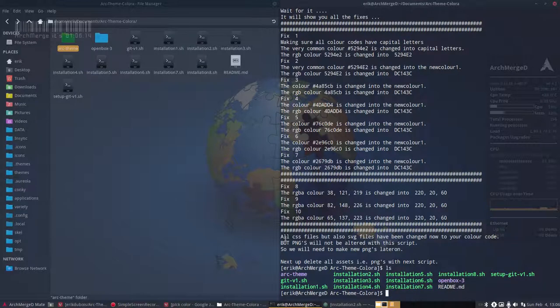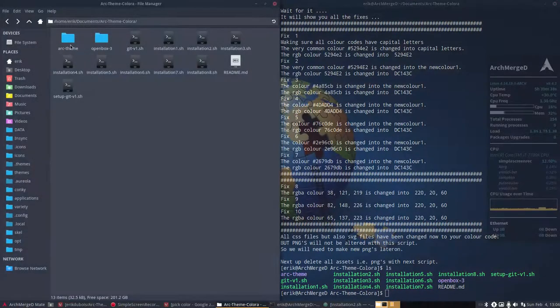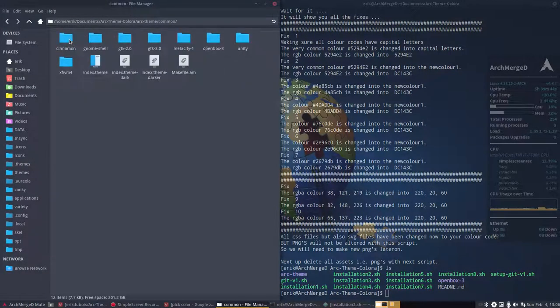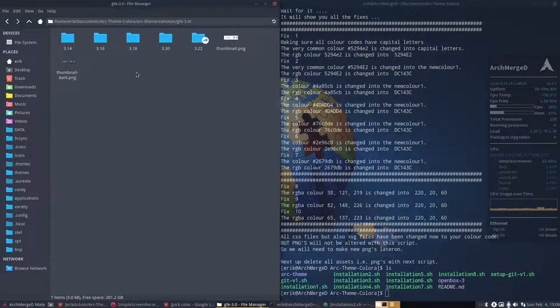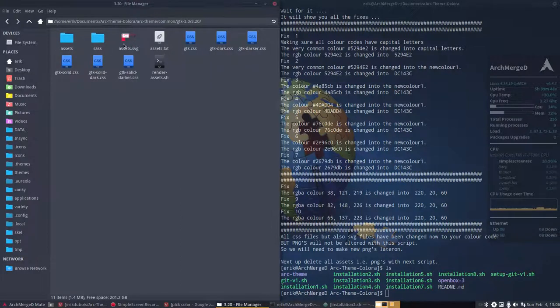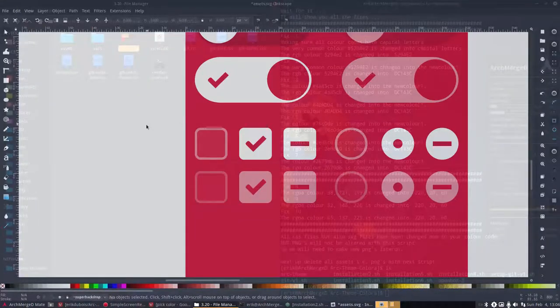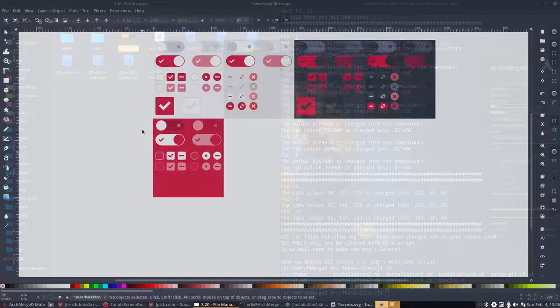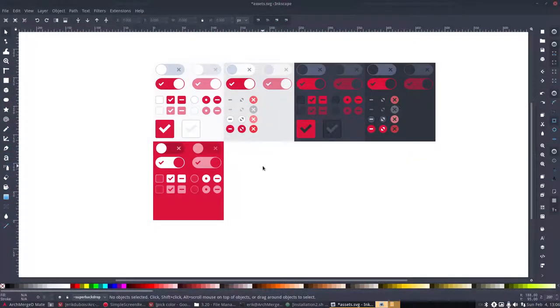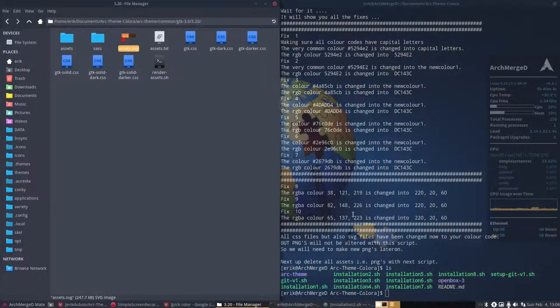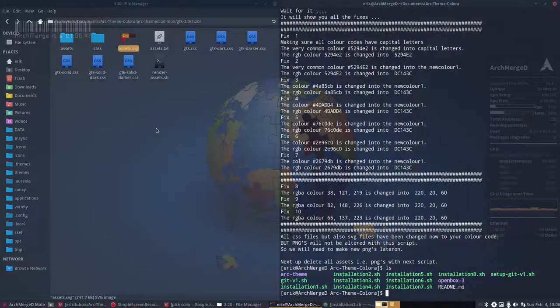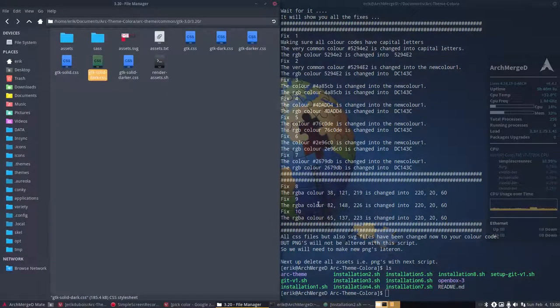Number three, it says all CSS files have been changed, so everything, maybe a quick look, because a lot of work has been done now. But you should check it out. So assets SVG, okay, assets SVG has been changed. So it used to be blue, and I told him, no, forget blue. Everything that's blue should be red. So everything has been changed, not only in SVGs, but in the CSS everywhere.